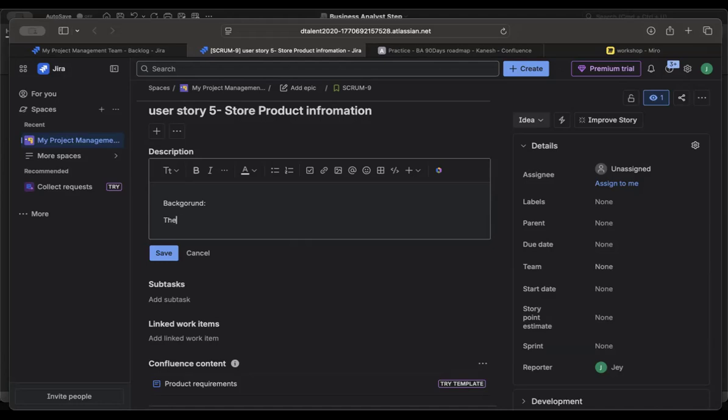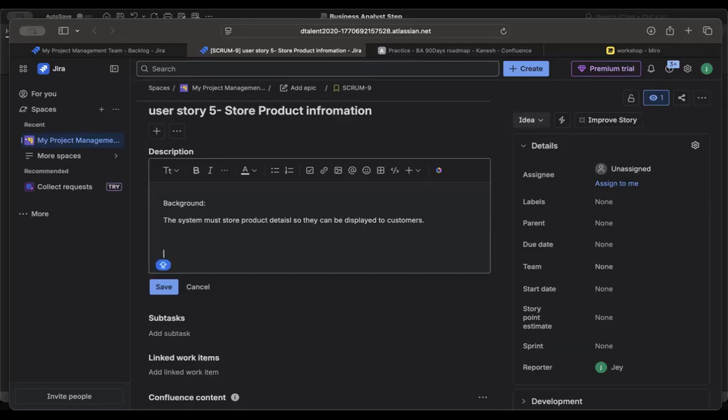The system must store product details so they can be displayed to customers. Okay, where do you store in the database? If you know more detail, you can write more detail, but at a high level you can write.